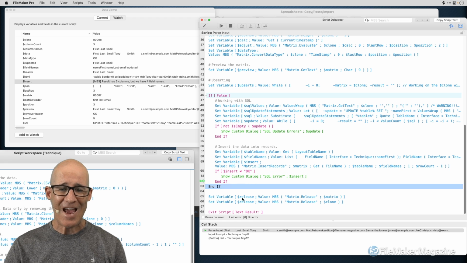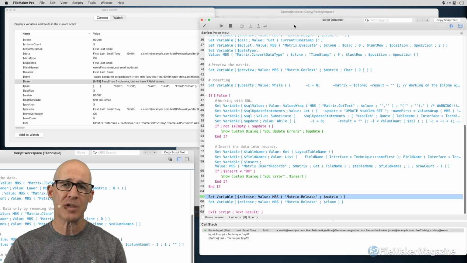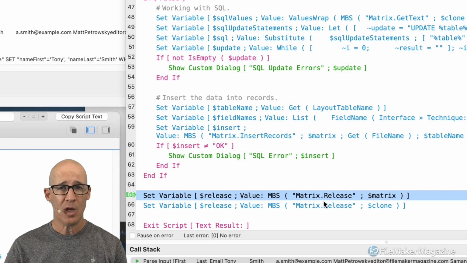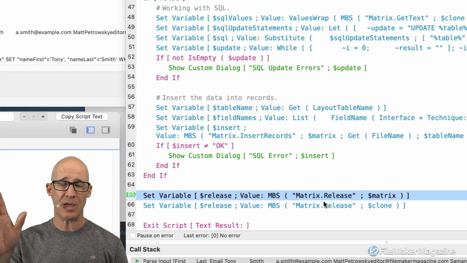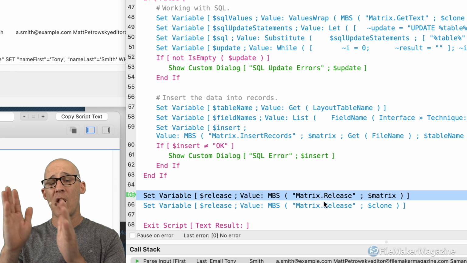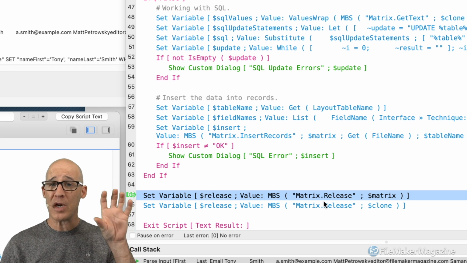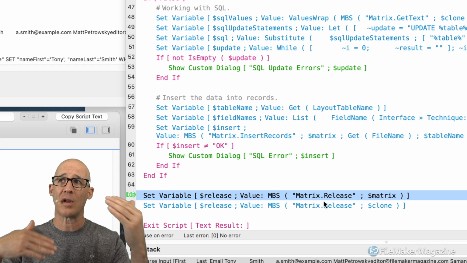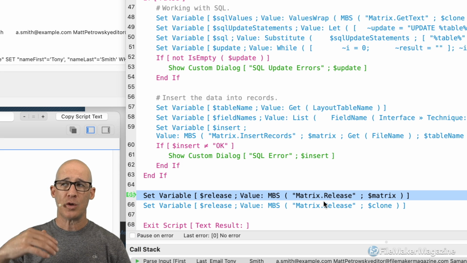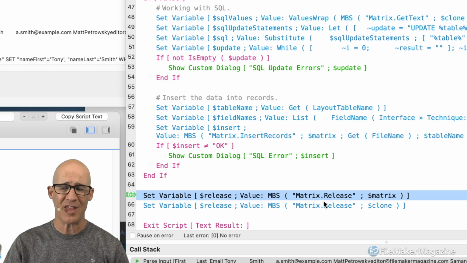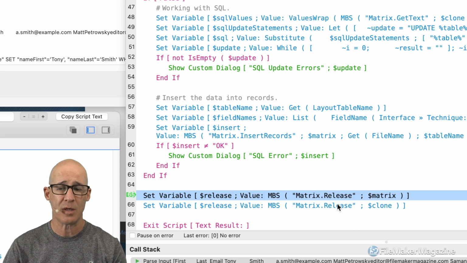So finally, at the end, what we need to do is, because the whole matrix is operating in memory, you have to release all of these, or if you're working across multiple scripts, know that you still have that memory consumed. You do not want to allow the MBS plugin to accumulate all of these matrices and continue to consume memory. That just eats up memory that you don't need to use. So at the very end, you always release that.